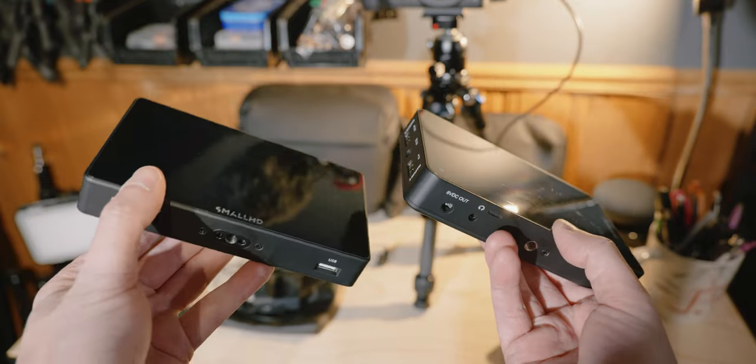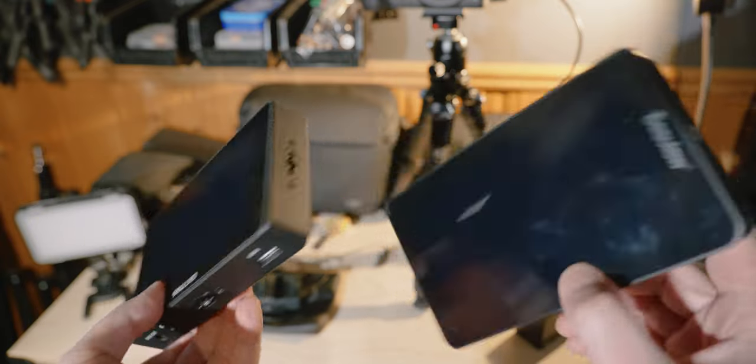Other standout features I didn't think I'd care about but really do: the S1H-style tilt screen. I know the A7R5 has an even better articulating multi-axis screen, which is fantastic. I do sometimes hook up a monitor — I use 2000-plus nit monitors shooting outdoors to be able to manually focus. The fact that this screen can turn and not hit any of your cables is freaking awesome. Another feature I didn't think I'd care about is the lock feature. Clicking this lock on and off can lock down settings you don't want to touch accidentally — popular ones being record, ISO, and shutter angle. I've got it locked at 180 degrees.